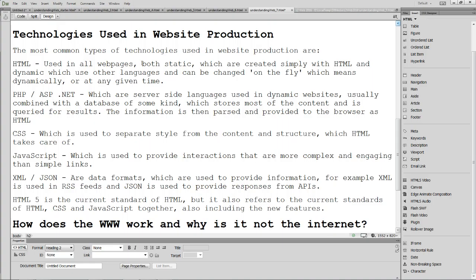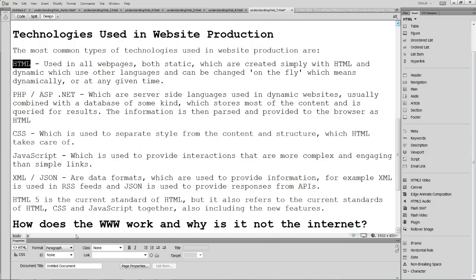Okay, so what I was going to show you is that sometimes it's useful to have a class. We might not see the outcome of this just yet, but essentially a class can be styled individually from the main body style, but different from an ID, which has to be unique. So all the IDs we used in the headings have to be unique in that page. A class can be reused.